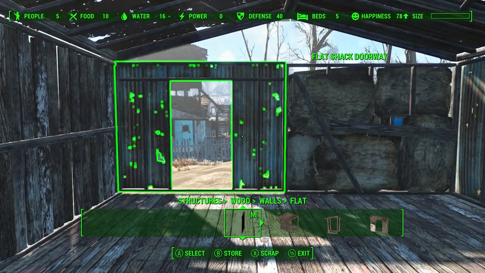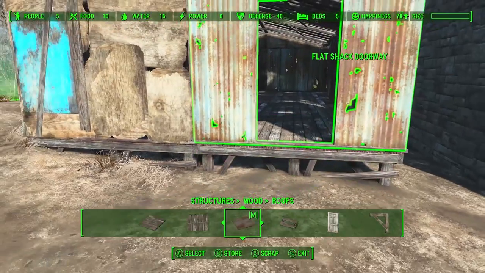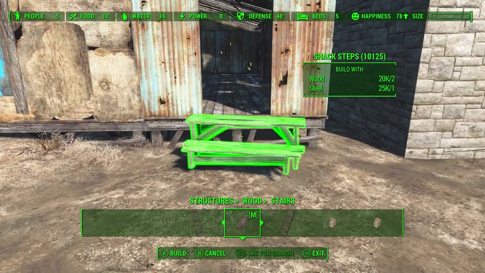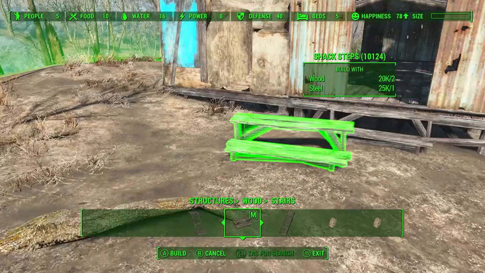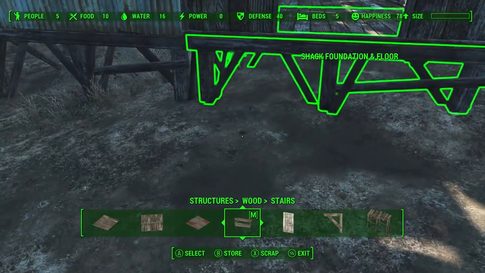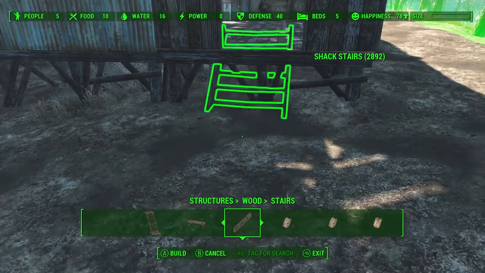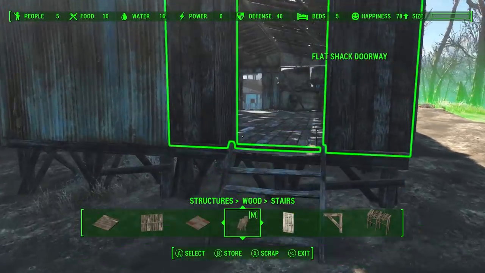Okay, let me get my little roof pieces back out. Much better. So I need to stick some stairs on here. Will that work? I think, yeah. And the same over here. Probably go with that over here. So it's not floating.